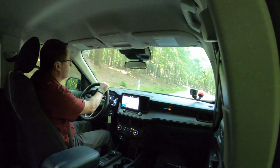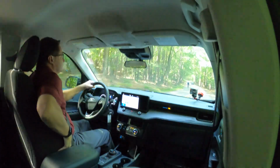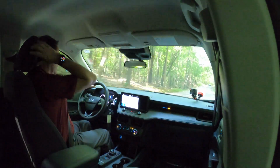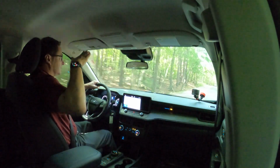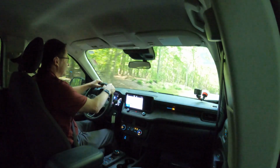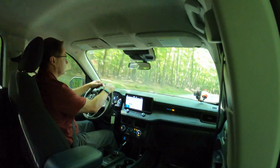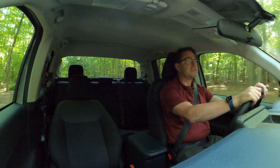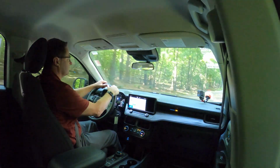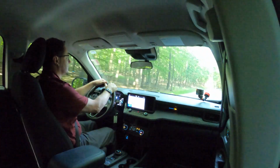The seat, very comfortable. It's plush, but boy, is it cushiony. It supports you, kind of wraps around my lower back all the way up here. And I like that this headrest isn't too far forward so that it doesn't make you sit like this. That's how people go to the chiropractor. Boy, I'll tell you, when you're cruising, it feels like it's gliding. Yeah, this is a really nice ride.